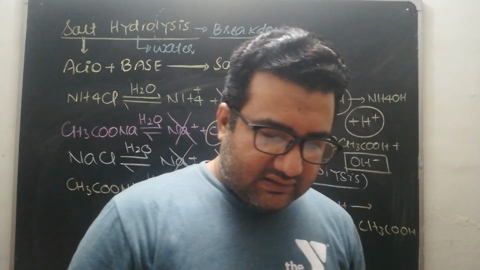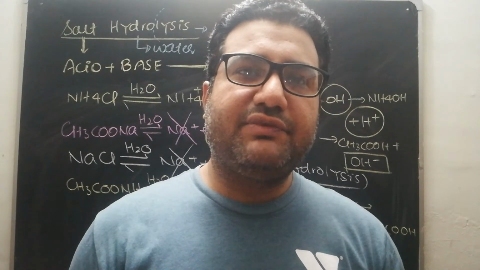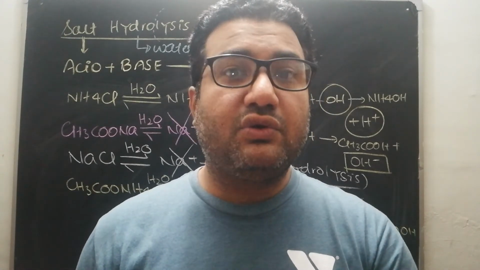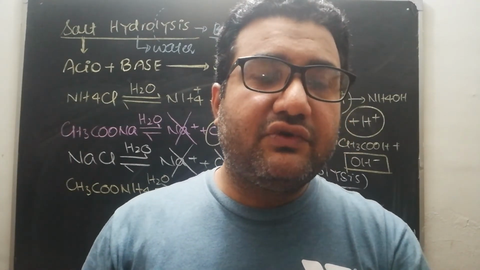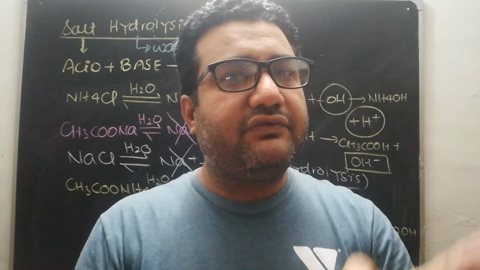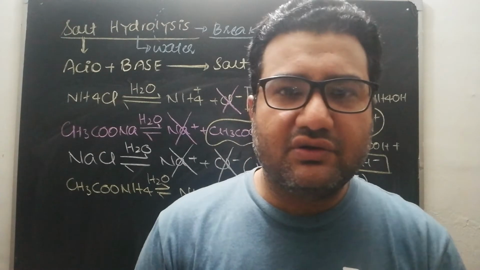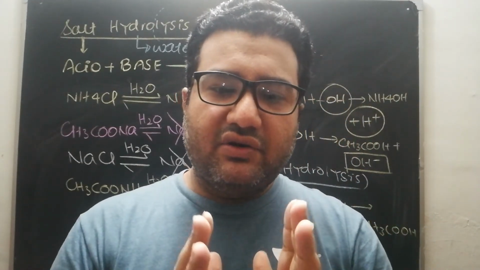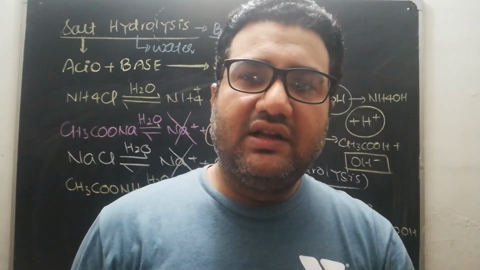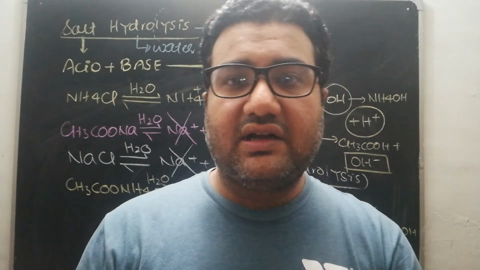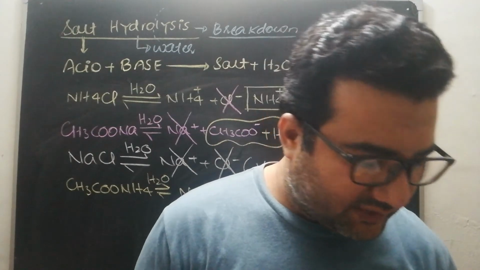This was the hydrolysis. Hydrolysis is a chemical reaction in which new species are produced, just like the hydrolysis of sucrose. In the hydrolysis of sucrose, the glycosidic linkage between the glucose and fructose breaks down, as well as the covalent bond of water between hydrogen and OH. And as a result, what is produced? Glucose and fructose are produced. Hydrolysis is totally a chemical change. It is a double decomposition reaction in which the substance undergoing hydrolysis also undergoes cleavage of the bond, and the cleavage of the bonds of the water also takes place.